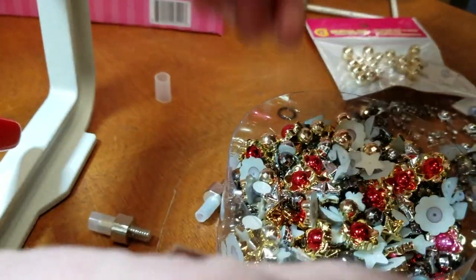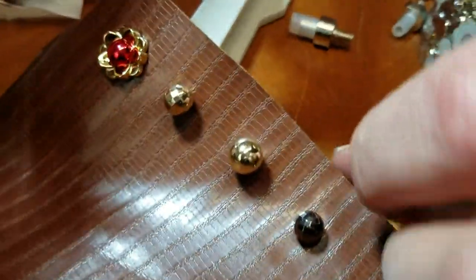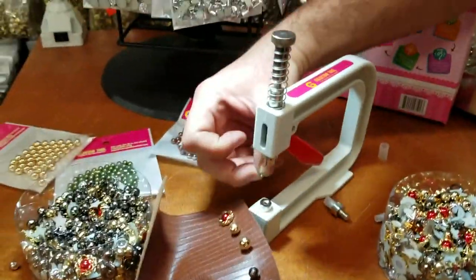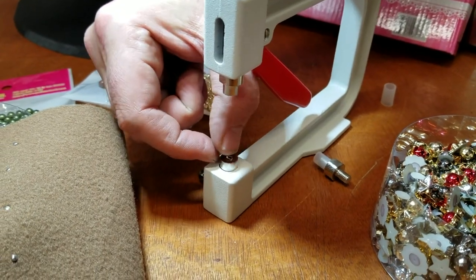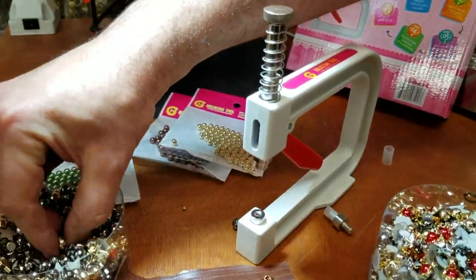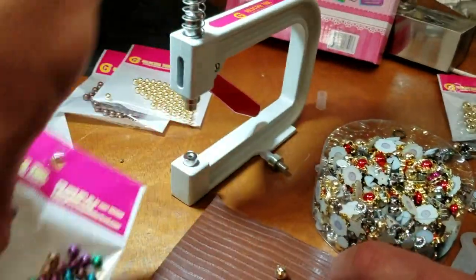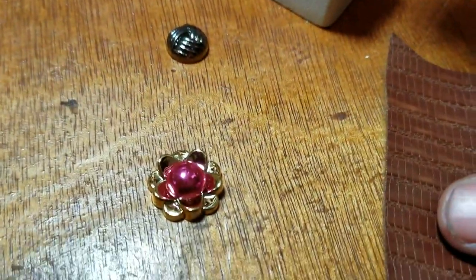There are so many things that you could do. Just bring it down, hold it, and done. Make sure you put it in the prong — it's very easy to learn and understand the way it's done. It just goes in there, you don't have to worry about going up or down. We have a star, and many many colors — gunmetal, bronze, antique brass, turquoise, multicolors — all of these things. Just zoom in and show this beautiful stuff.